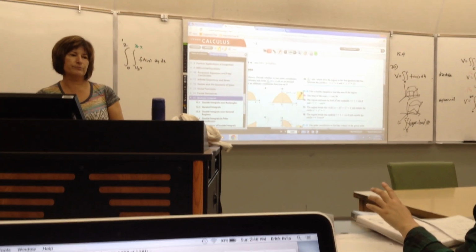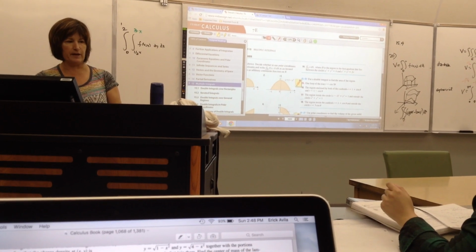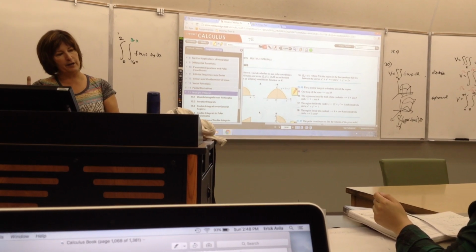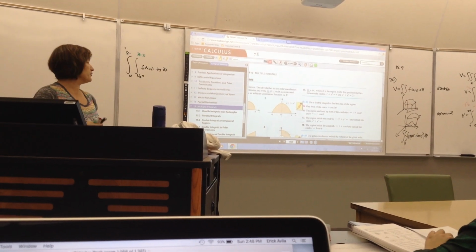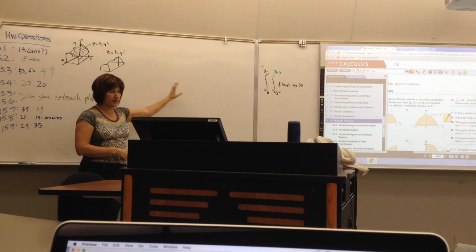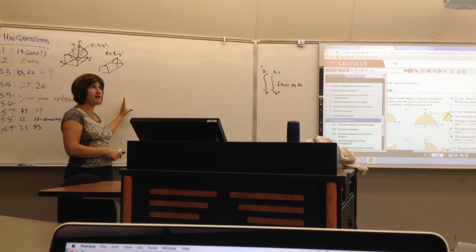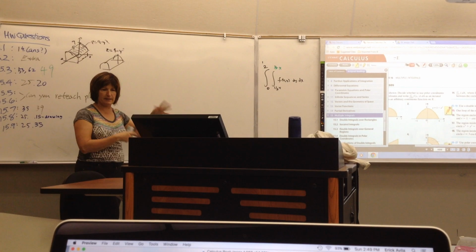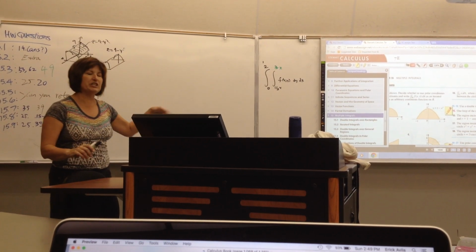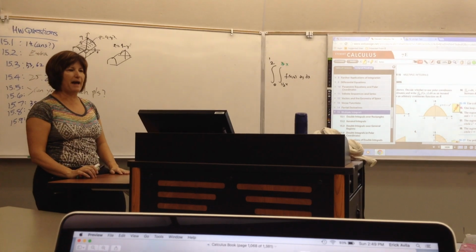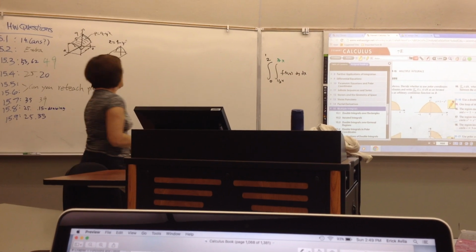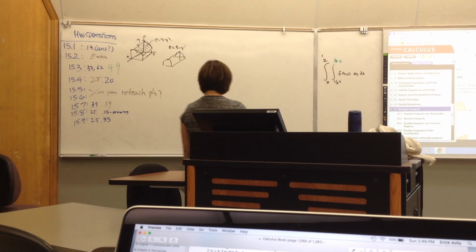For a double integral, if there's a function there, you're finding volume or some other application. For a double integral of 1, you're finding area. I don't know if you remember, but I put it in both of the classes: the single integral of 1 is length, the single integral of a function is area. The double integral of 1 is area, the double integral of a function is volume. The triple integral of 1 is volume, the triple integral of a function is not a geometric application. That's sometimes good to go back and look at and organize your thought process. Does that help with your question? All right, 15.4, 15.5 and 6.